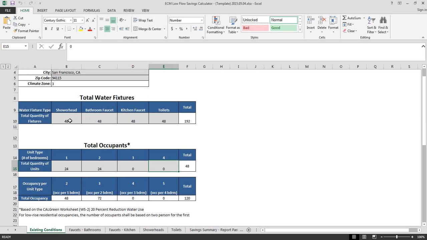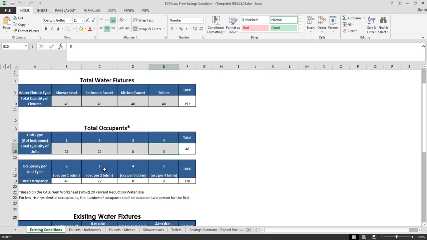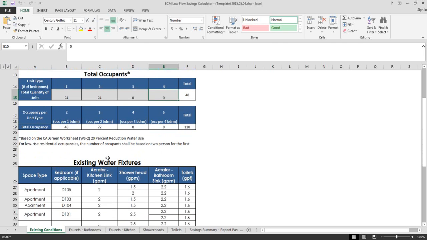So we had 48 shower heads. It's just one bathroom for a 1 and 2 bedroom, so 24 of each bedroom type, and then there's 48 basically of the shower heads and toilets and things like that.